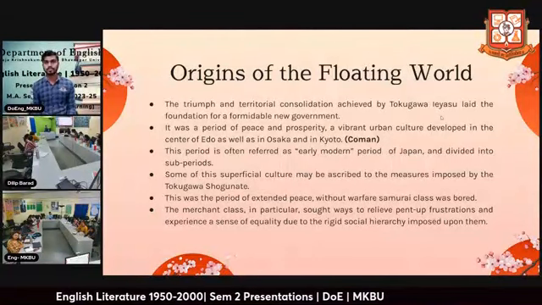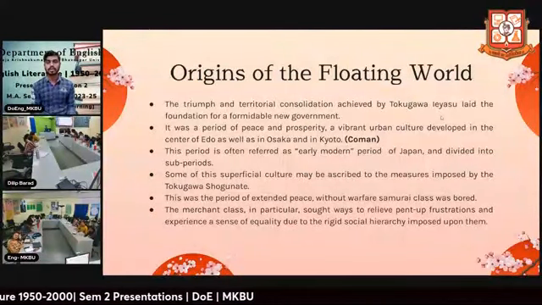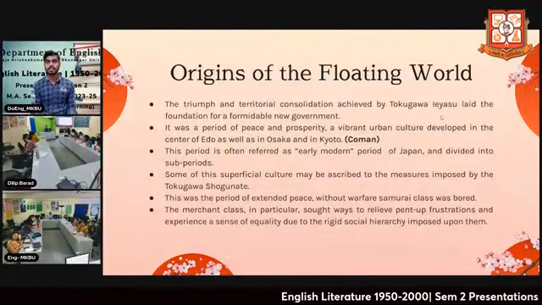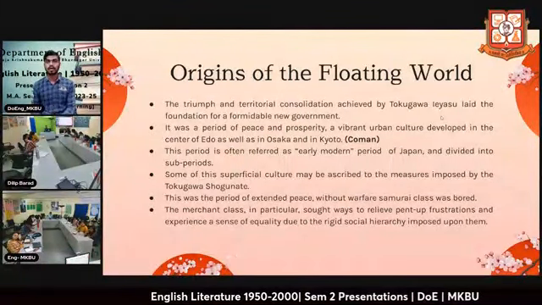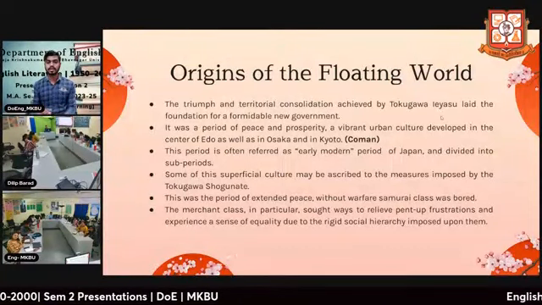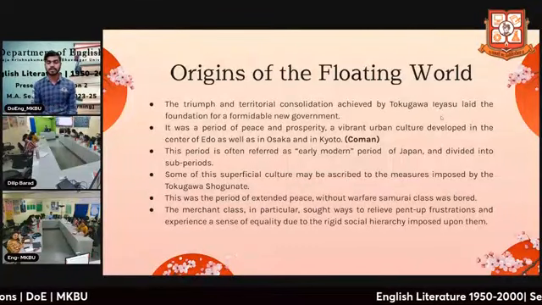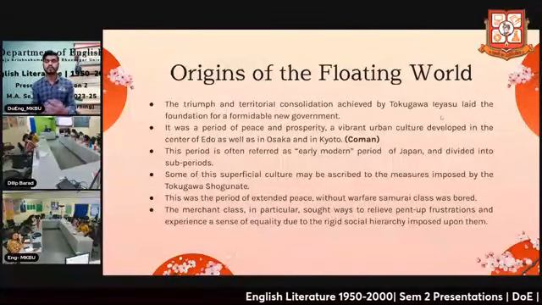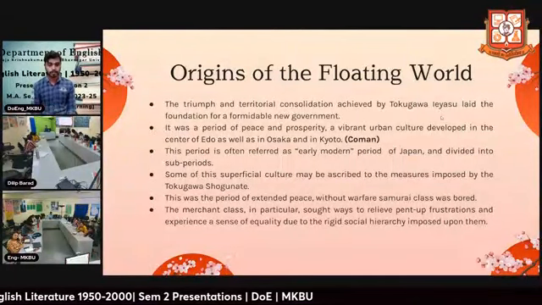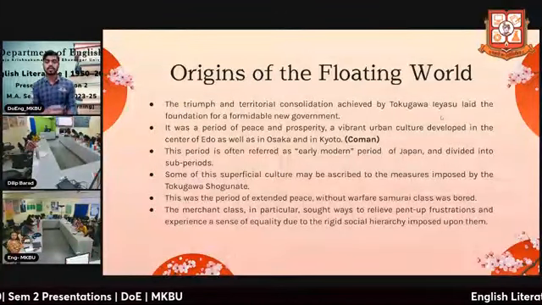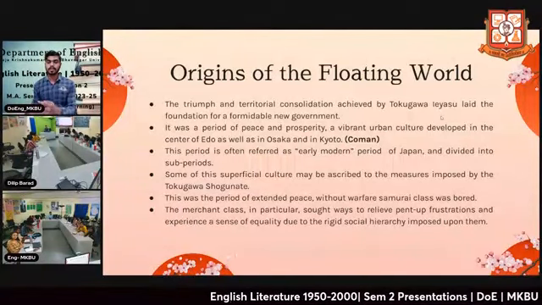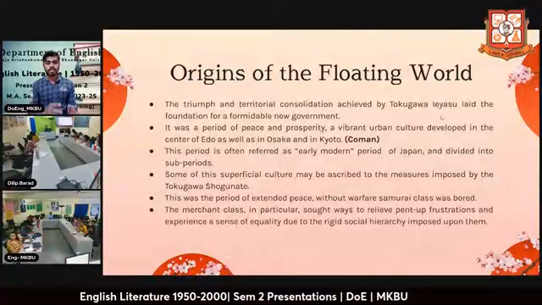So, what are the origins and the reasons for the floating world to emerge? First of all, in the 17th century it was the Tokugawa dynasty's rule, and the Tokugawa established comparative peace and social contentment in Edo Japan. This extended peace led towards prosperity, and this resulted in vibrant urbanization, and people were centralized in Edo period Japan. In this way, a new culture was born in the form of pleasure districts and pleasure capitals as well.